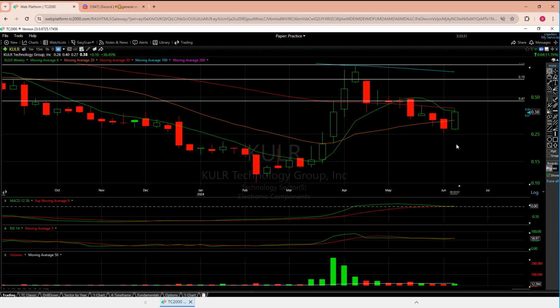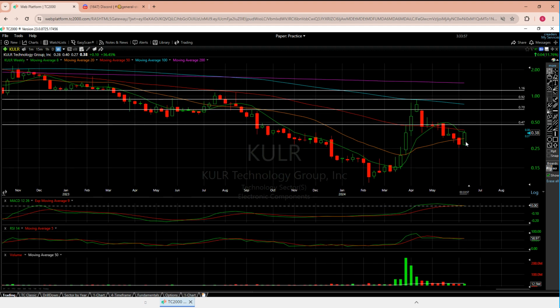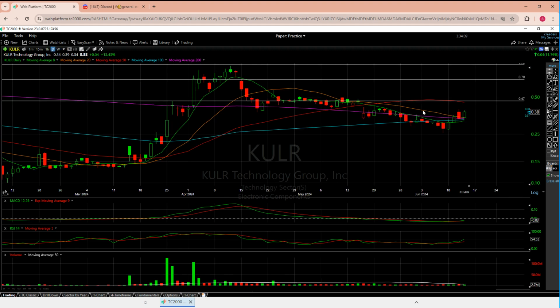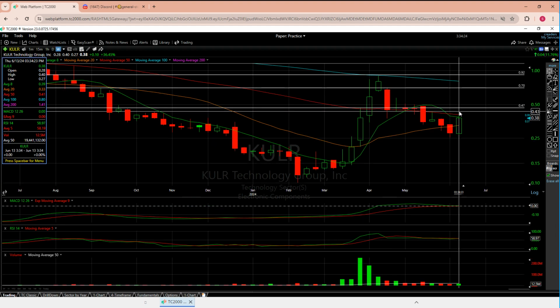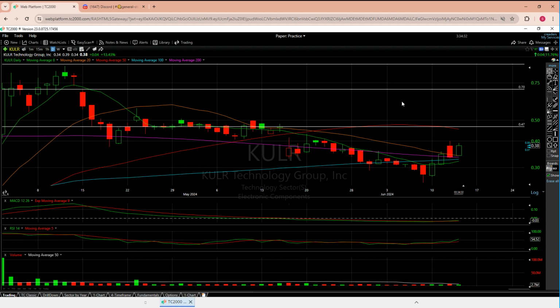That's an interesting weekly because, again, I think it's the same comments from the daily. Instead of confirming the loss of all 5, we've made a decent recovery today. Confirmation, man. Like this is about confirmation. What's that line right there? 43. Where's 43? Oh, I think that's pretty much just on. Yeah, no. I like it. I like this. Maybe if in a couple days we don't break this 50, I would lower that 47 a little bit. Because again, the weekly is actually telling me, yeah, 43, 44 might be the better number. And hey, maybe that's a way to get in with a little bit of a 10% buffer right there.